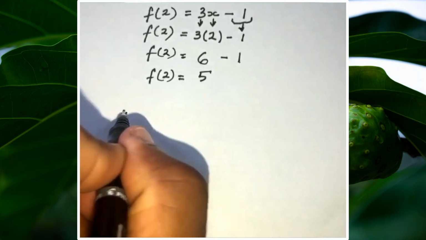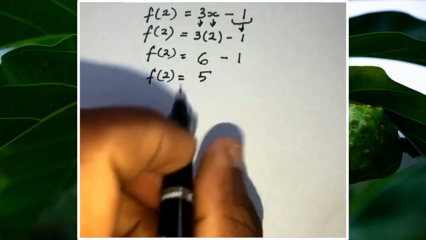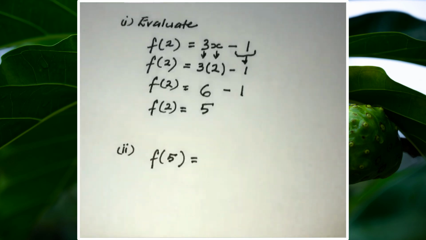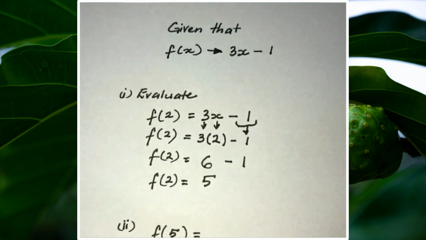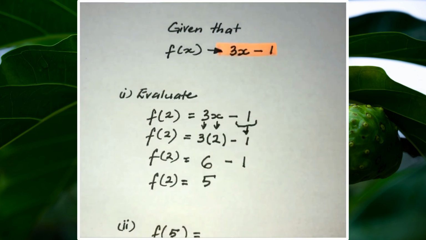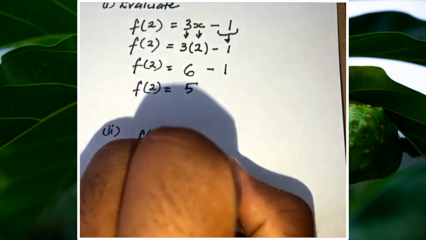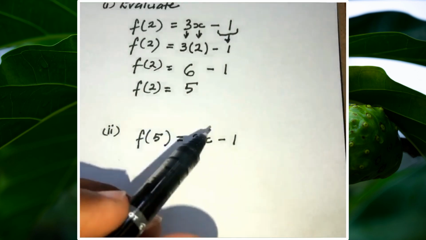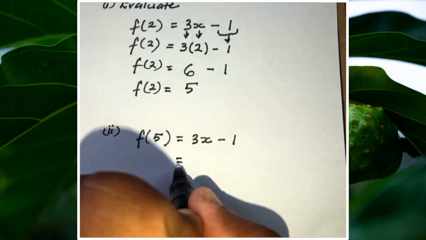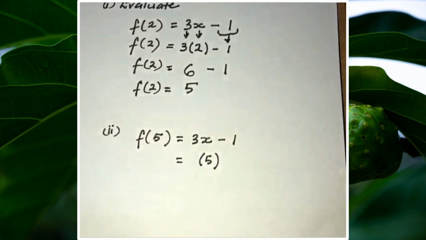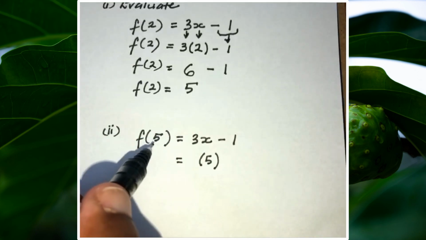We're going to now evaluate f of, let's say, 5. So I'm going to start with the original function, which is this. That's the process we're going to put x through. So I'm going to rewrite that and have 3x minus 1. So I'm going to put 5 inside the function now. So wherever I see x, I'm going to put 5. And I'm putting it in brackets to show that I'm substituting it. I'm taking out x and I'm putting in some value for it. And the value I'm putting in is 5.